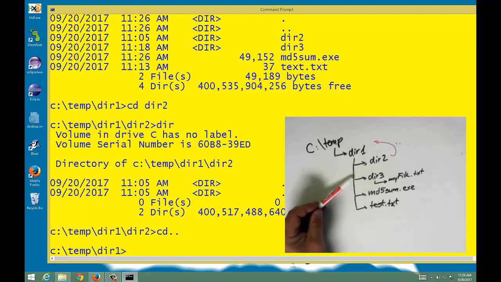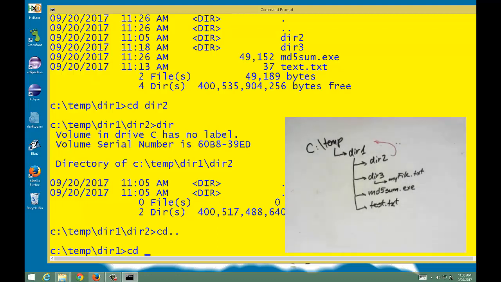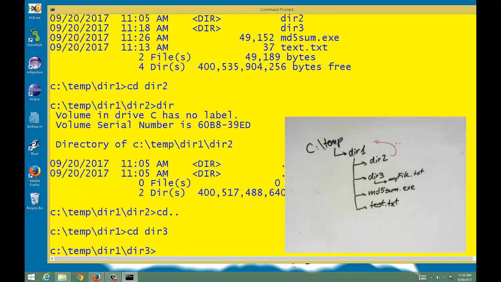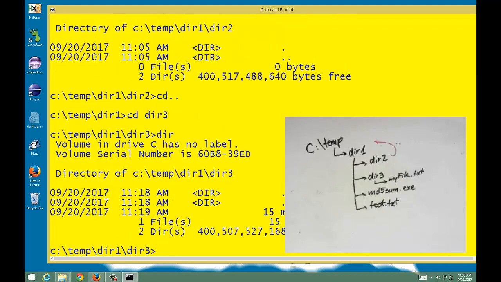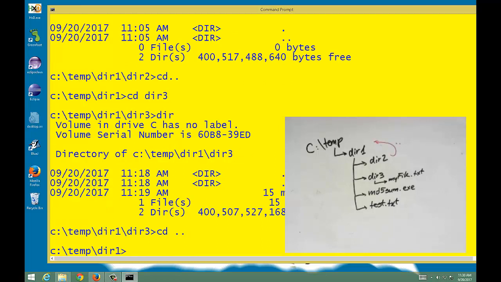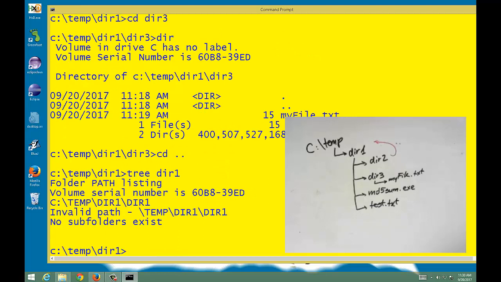Let's go back down to dir3. So cd dir3. List the directory contents. And you can see here we have myfile.txt. Okay, go back to the parent. We can type in tree dir1.